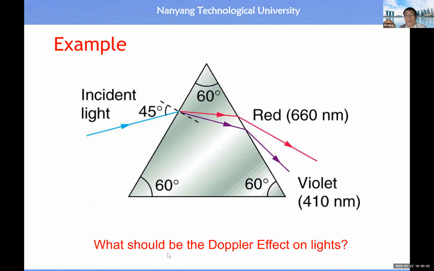Then you remember when we studied the measurement of acoustic signals, we saw this Doppler effect. So actually, the Doppler effect also applies to light.